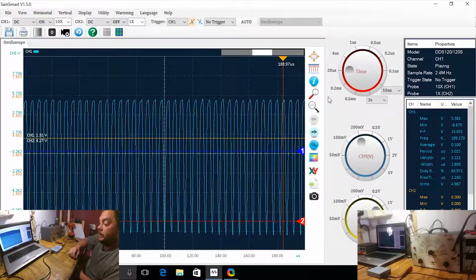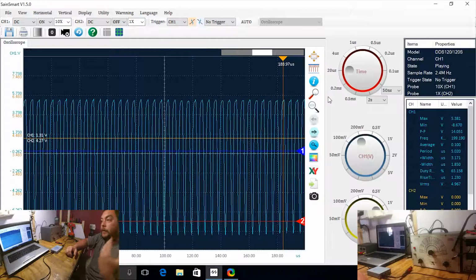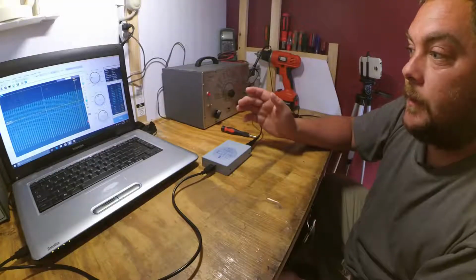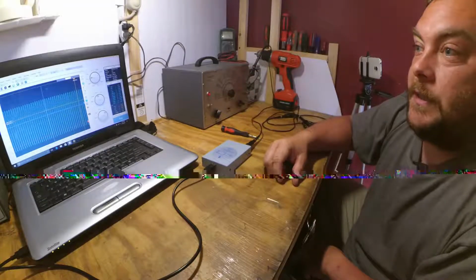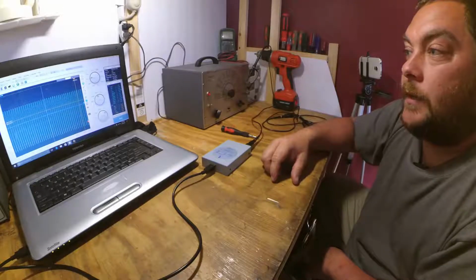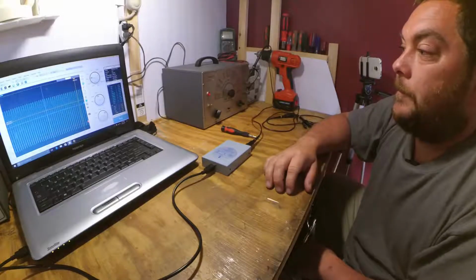Awesome place to start when it comes to oscilloscopes, especially if you have an old desktop or if you have a computer in general. It doesn't matter, or a netbook or whatever, anything to get the software onto it. For $60 you can have an oscilloscope to mess around with electronics, and just a good overall place to start learning.